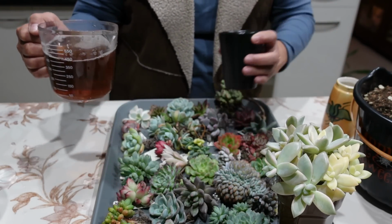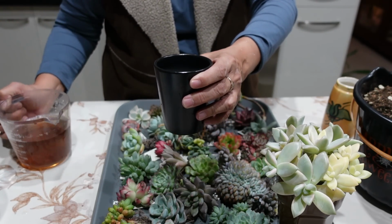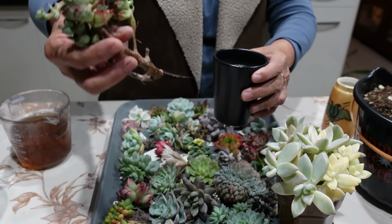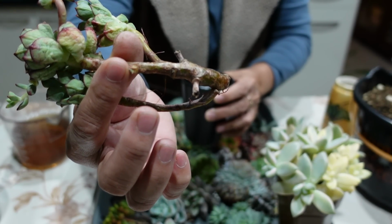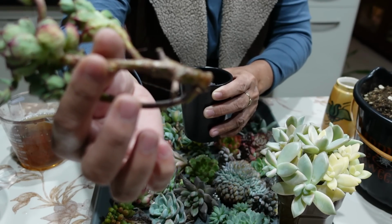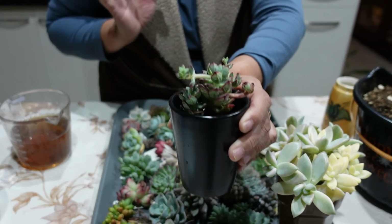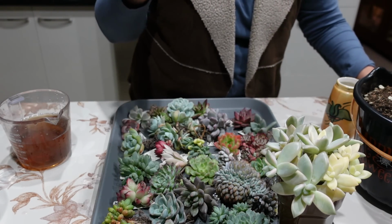And then I am going to put it on my thingamajig here. And this one has already got some roots popping out. Those roots that have showed up will be gone, so new roots should form out of this. So I'm just going to soak this here and leave it to root up.